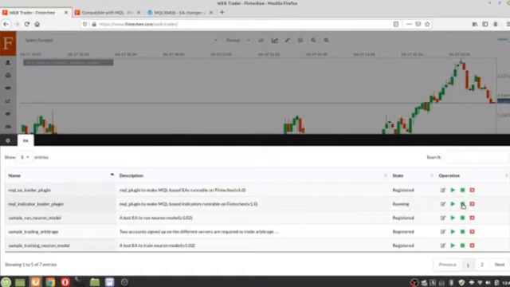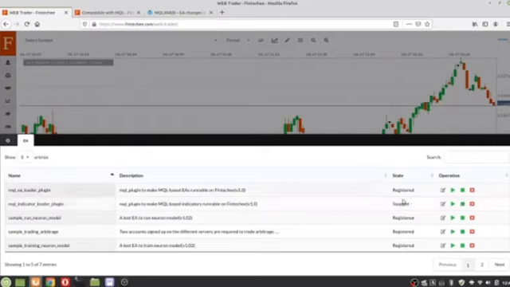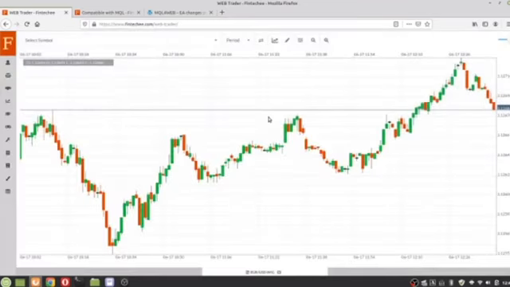It's up to you, and in my opinion, I prefer to stop it, because now the file has been loaded into your web browser. Now you can use the MQL-based indicator in the web browser. Let's check the indicator list.